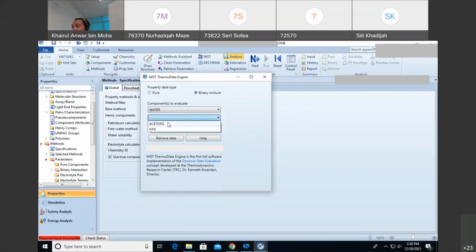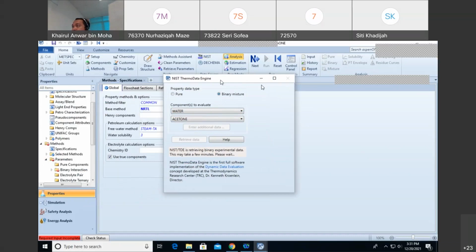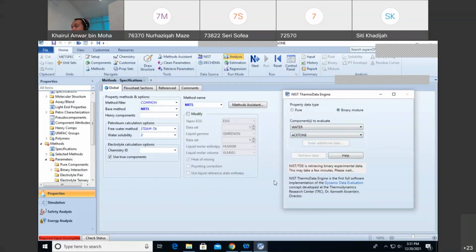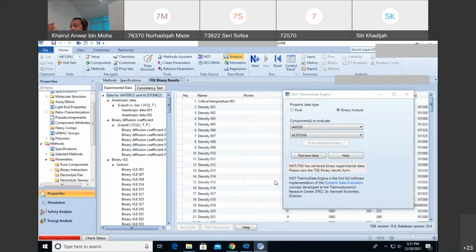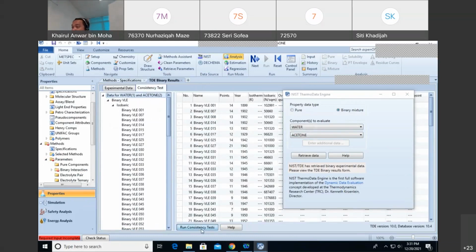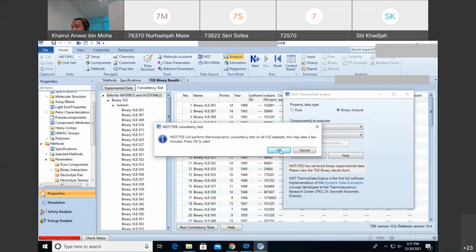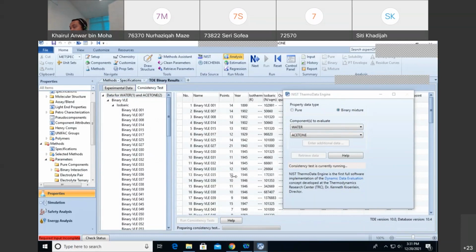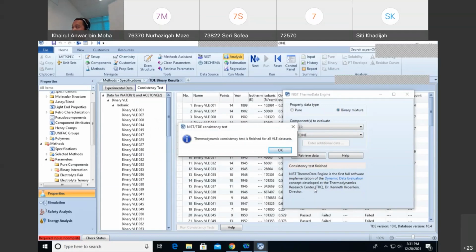Water, acetone, data. Check for consistency, the consistency test.